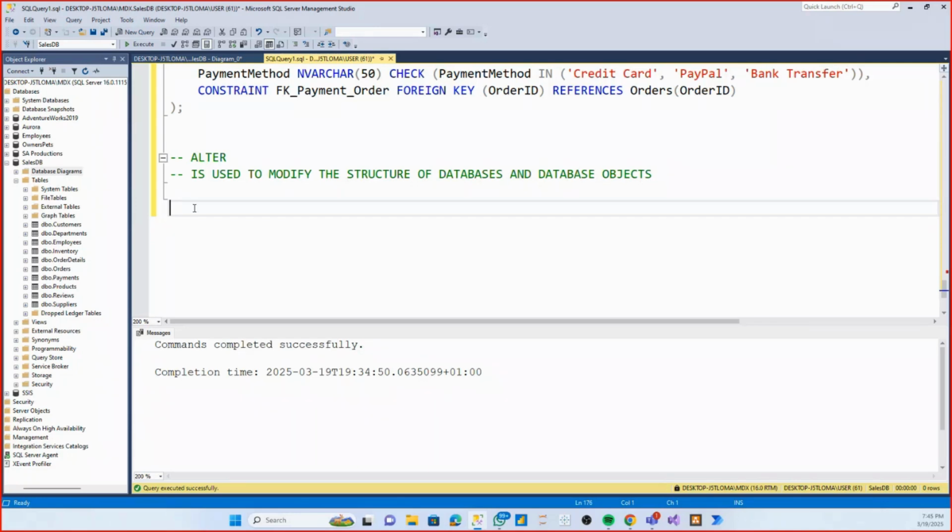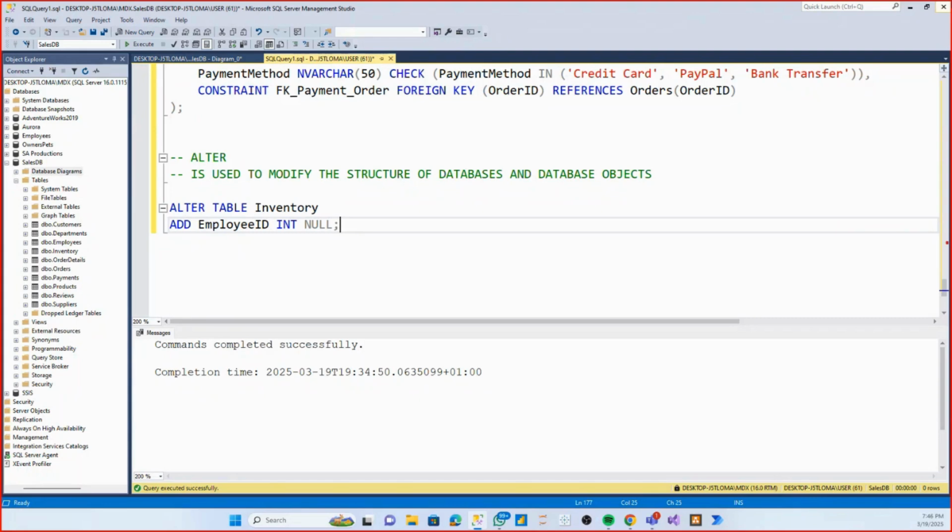So we have to alter the table. To alter a table, you say ALTER TABLE, then you specify the name of the table you want to alter, which in this case, let's say is the inventory table. Then we would say ADD employee ID, make it an integer. And it can be null for now. Then you execute this, okay?